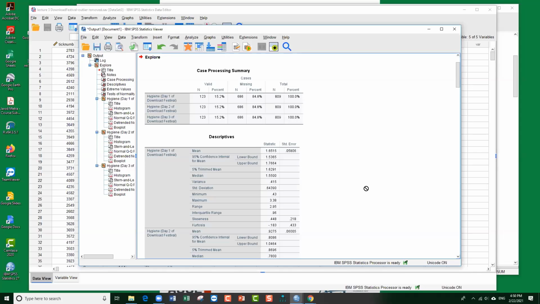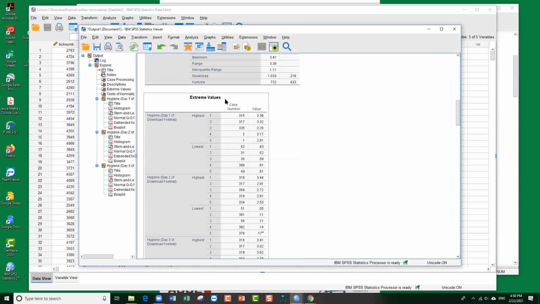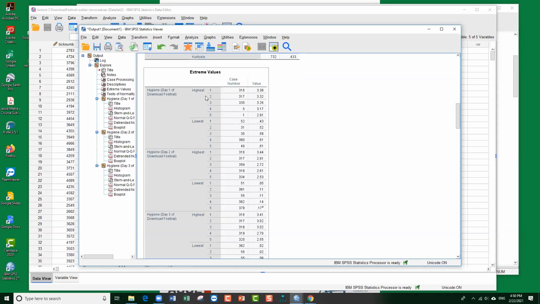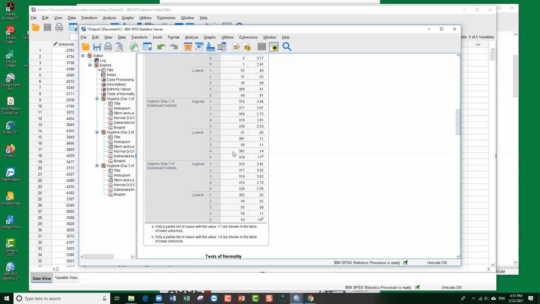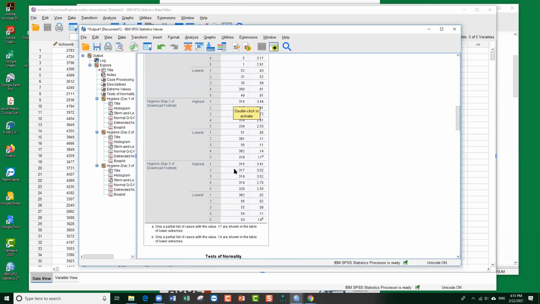But for first one, extreme data points, where do you look at it? Here, extreme values. Do you see that? 1 to 5, 1 to 5. And then I don't have that extreme one because this data set open right now is the outlier removed one. So that outlier is removed, so I don't see those. But through here, I can see everything looks fine.